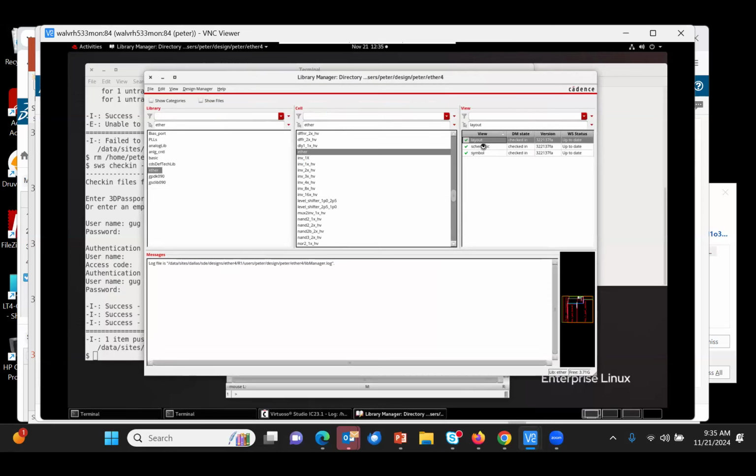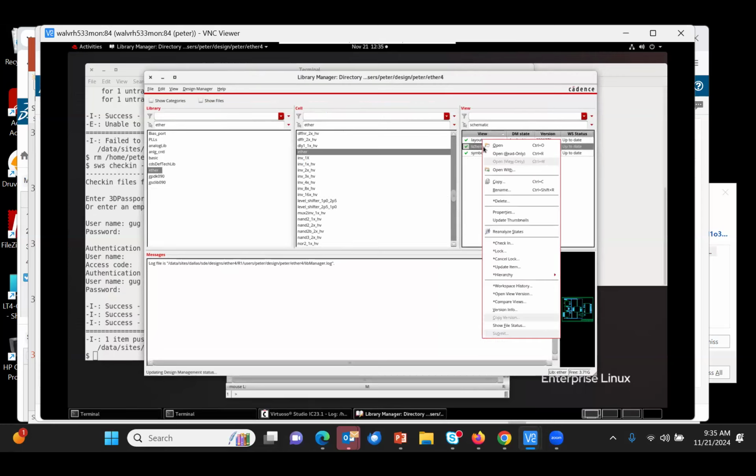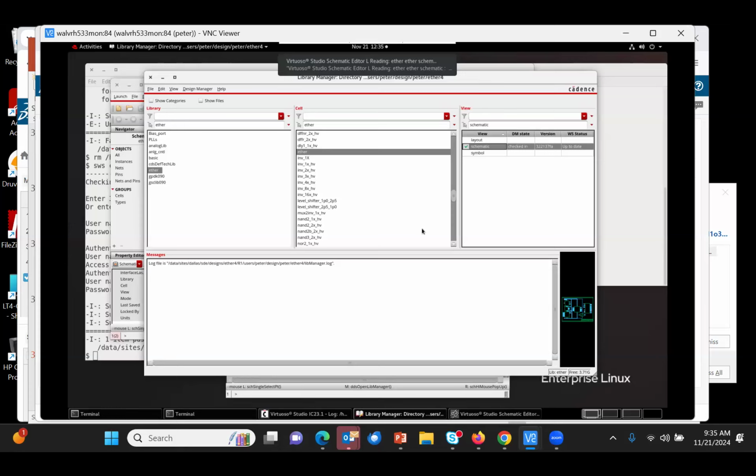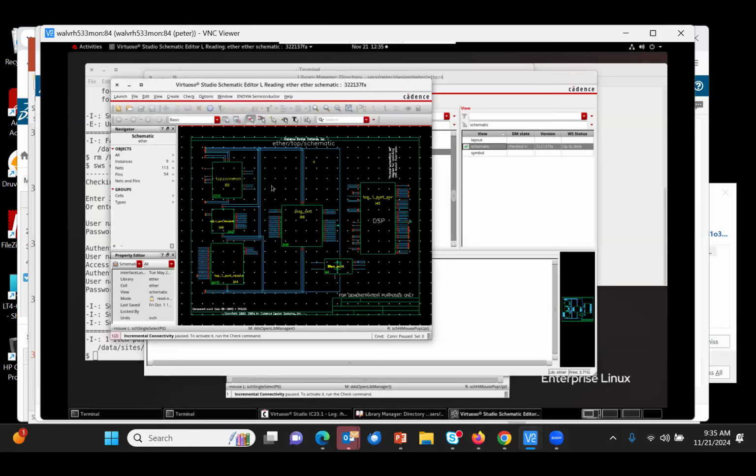Actually, really quick, I meant to show: if I go to our top level design here and open this, this is the schematic side of it. This is what the design looks like, which is what we're working on.